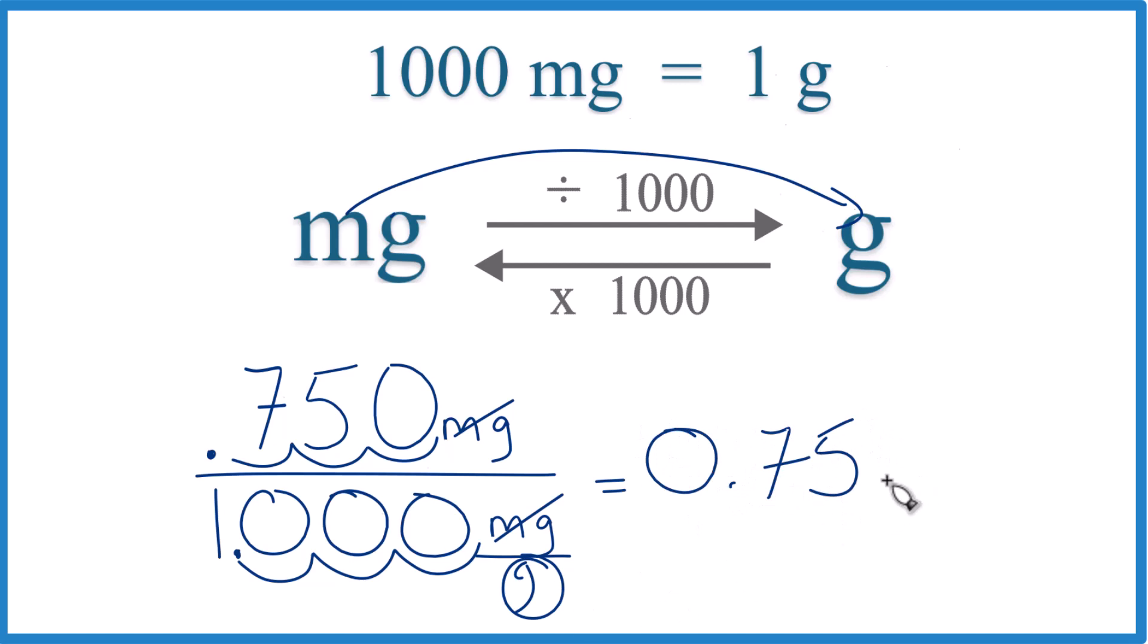So we end up with 750 milligrams equals 0.75. And the units, those are the grams there. We don't need this extra zero at the end. That's it. This is Dr. B converting 750 milligrams to grams. Thanks for watchin'.